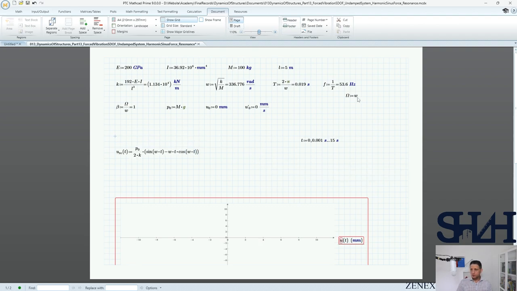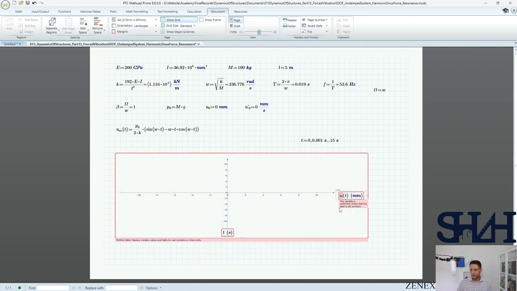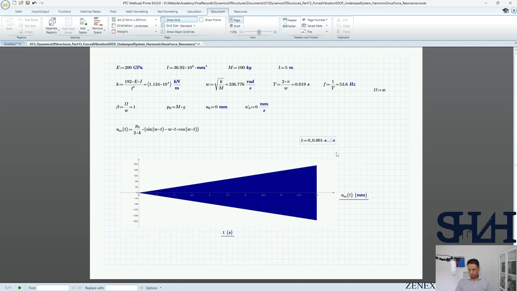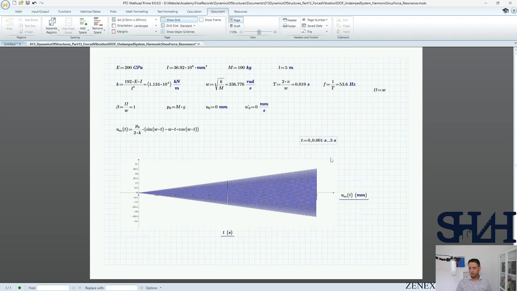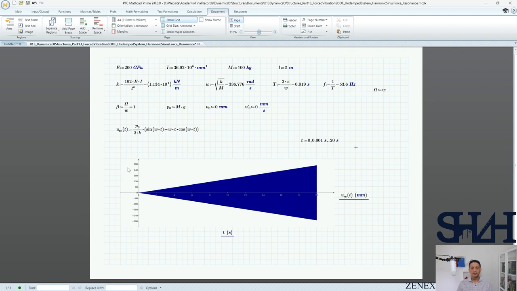We can delete this one. Here we can just keep it as far as beta is one, then we do not have anything left there. And let's go up to three seconds or even two. Here you can see that it's going to go up to 30 millimeters in two seconds. And if we go to 20 seconds we can see that it is 300. It means that the system is now a resonant system.